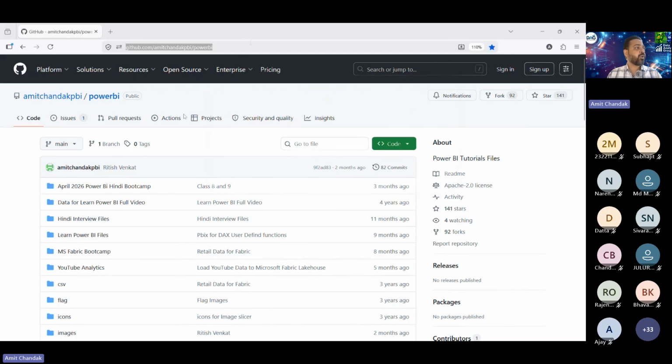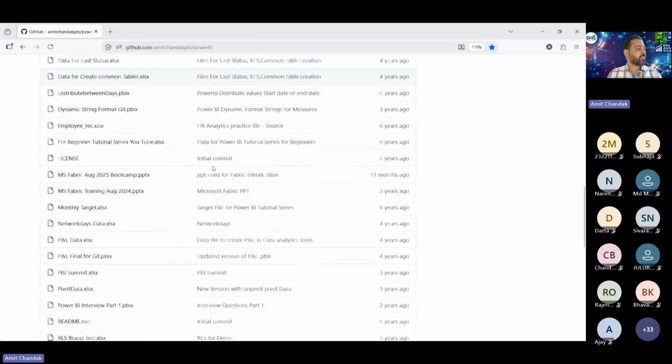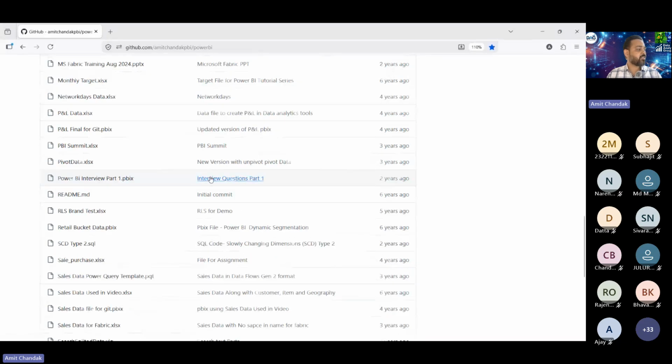So what we have to do here from github.com, if you scroll down, we're going to take the simplest file from here. And the simplest file which you're going to take is this sales data used in video. Now, this is the data which is there. Just give me a moment, I'm going to highlight that for you. And for sales data used in video, you can directly use the link which is available here. So what we do is we open this link and take the raw link.